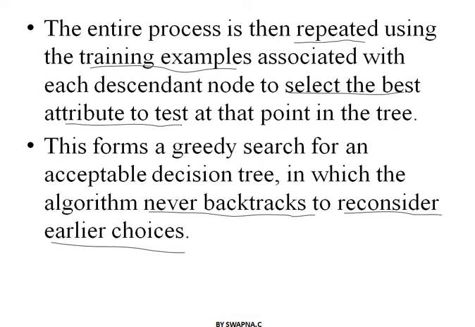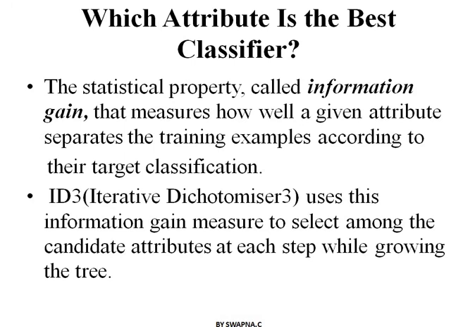So this is about the ID3 basic learning algorithm, which uses the top-down approach and employs the greedy search approach. What is greedy search? Now we start by selecting the best attribute to test as a root. And which is the best attribute? The best attribute is the one which classifies the instances easily.